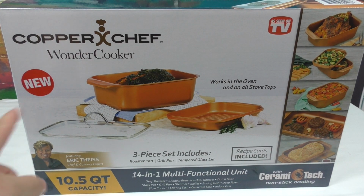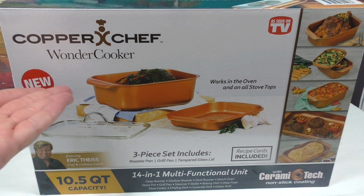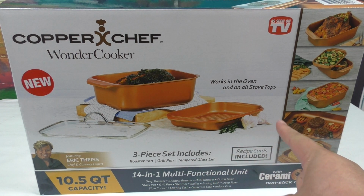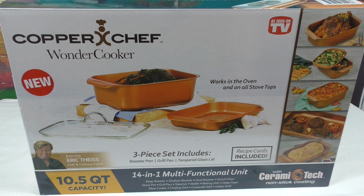Oh yeah, new As Seen on TV, Copper Chef, in a box so big I can barely fit it into the frame. Yeah, this is the three-piece set that includes a roasting pan, grill pan, and tempered glass lid. Recipe cards included! Exclamation point! Yeah!